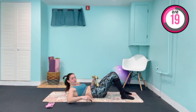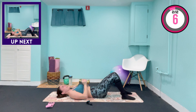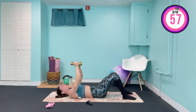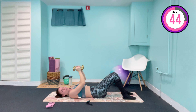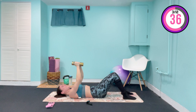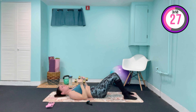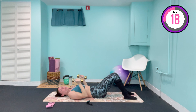Bring those weights straight to center, elbows in towards the waist — we're doing a diamond press, going straight up and lower down. Exercise number two, we're going to bring those hands apart and go into a narrow press, but focus first on working those chest muscles. Keep those elbows tucked in, controlling every movement. We've got four really awesome exercises here. We should be starting to feel a little warmer right now. Let's take those weights apart — elbows in towards the waist and straight overhead with those weights apart. Narrow press. You could use heavier weights for these two exercises, but the last one of the superset, super light weights or none at all.